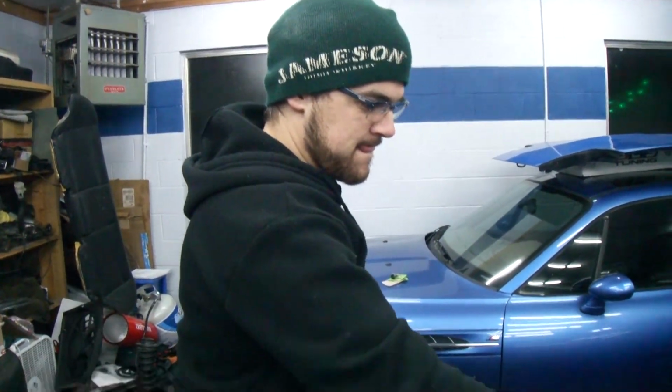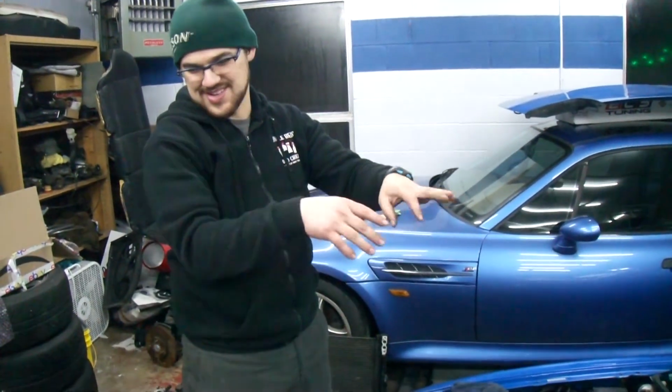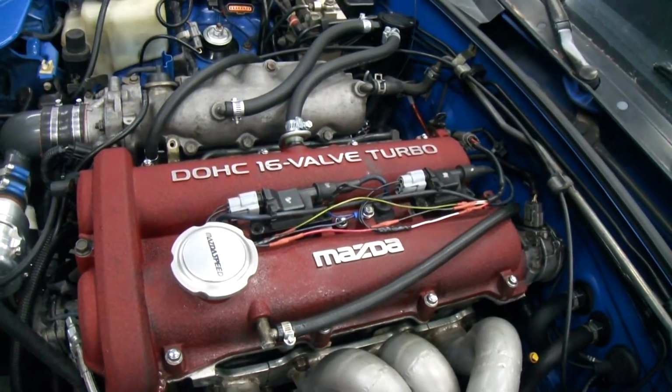What do we do today? We talked a lot, and we wired up the NBE coils. Mazda Speed factory coils, because the 1.6 coils were kind of causing some issues. It didn't fit in the back. There's nowhere to actually bolt it up. They weren't long enough to actually fit the right firing order.